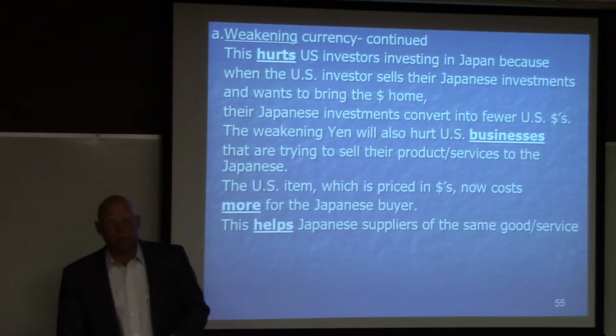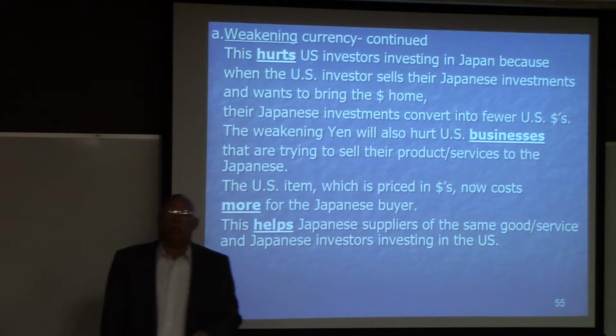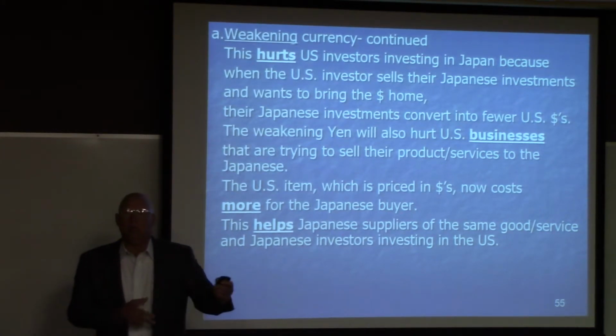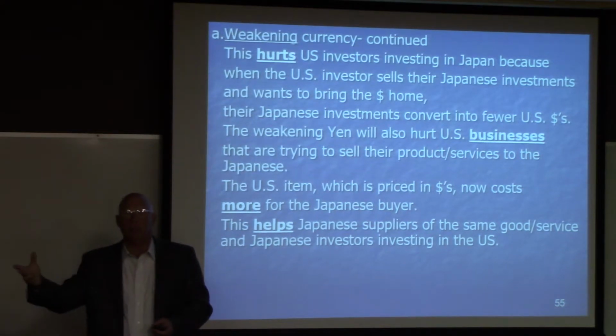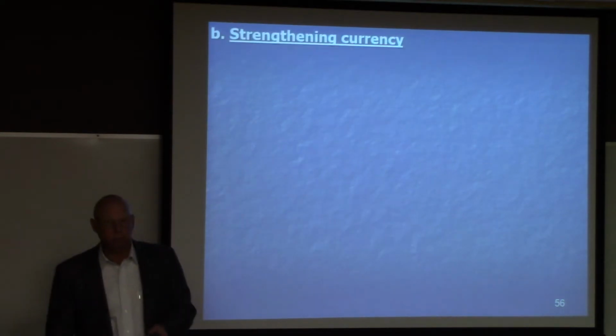Okay? This helps Japanese suppliers of the same good or service and Japanese investors investing in the U.S. So if the yen is weakening, that's good for Japanese investors who are buying foreign and investing foreign. And that's bad for U.S. investors that are buying in Japan and selling in Japan.